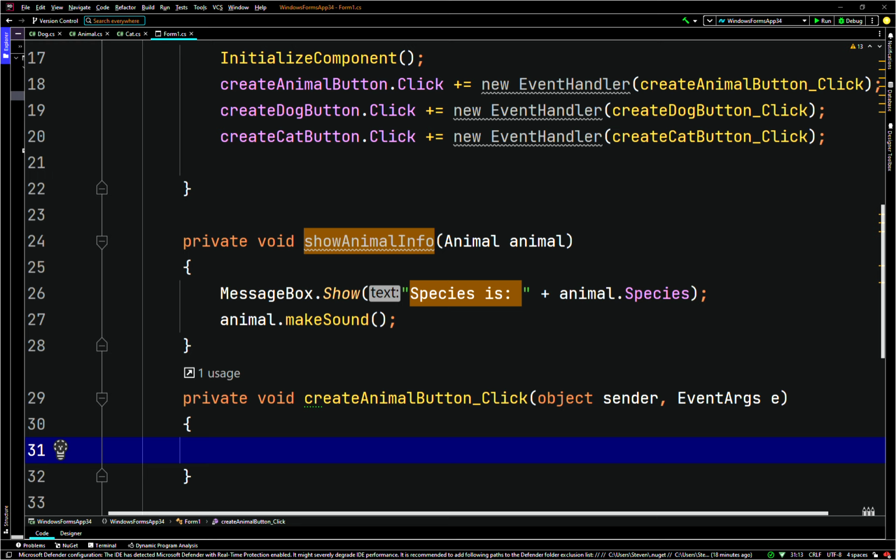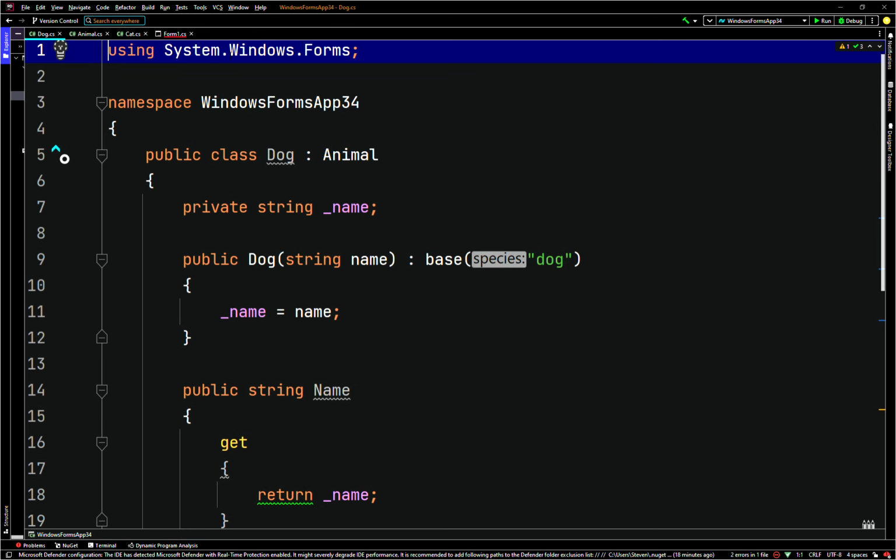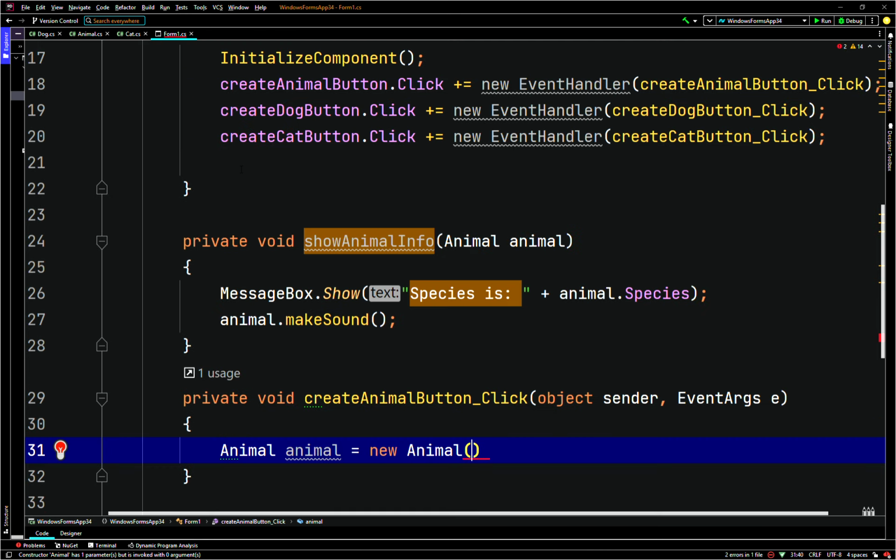So we'll instantiate an animal object. So we'll say animal points to a new Animal. What does Animal take as a parameter? It takes a string named species. So here we'll pass it a species. We'll just say that it's an animal. Generic animal, I don't know.